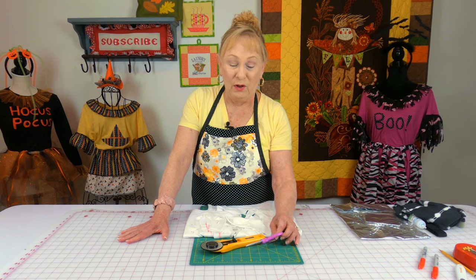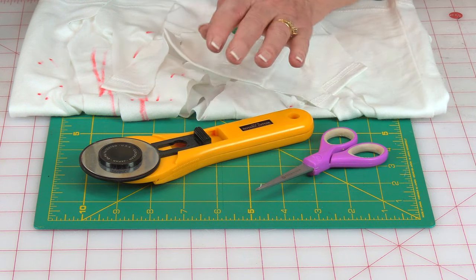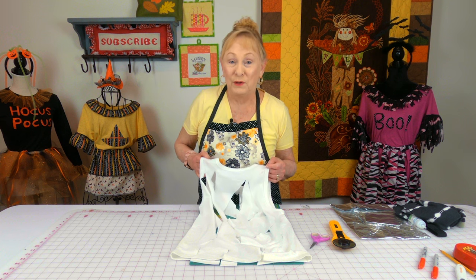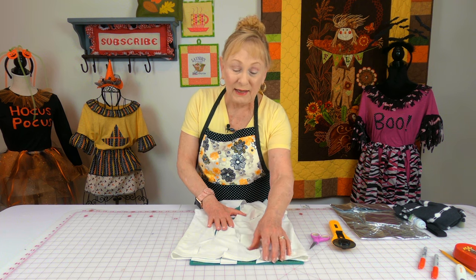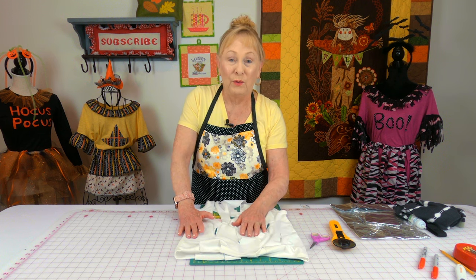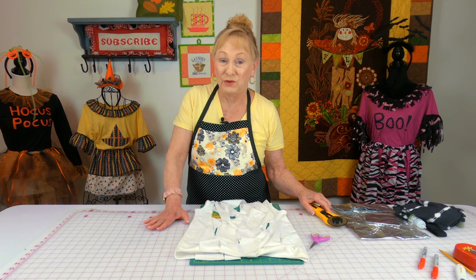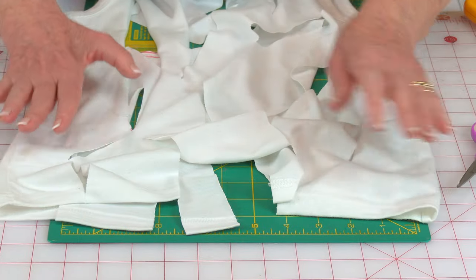For this costume all you'll need is a pair of scissors, any size, or a rotary cutter. This is a tank top shirt — I'm just using white because it was the one color I could find close to the size I needed. I laid it on a rotary cutting mat and just went at different angles all over the shirt to cut it up. Then at the end I cut a few little strings along the bottom.